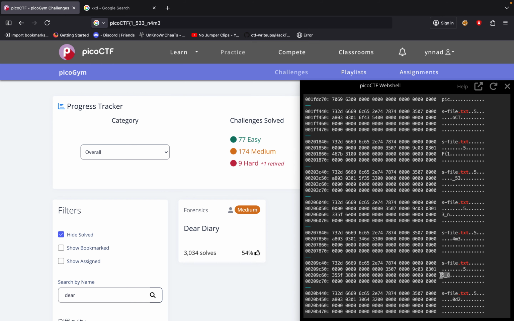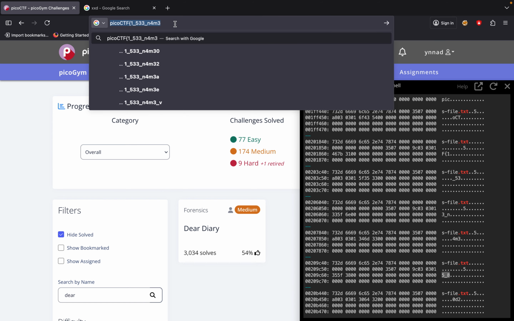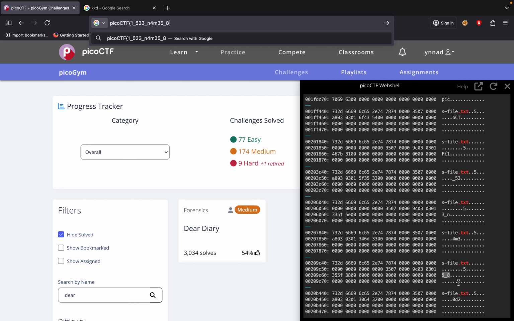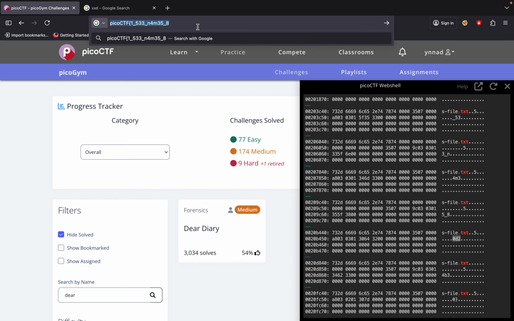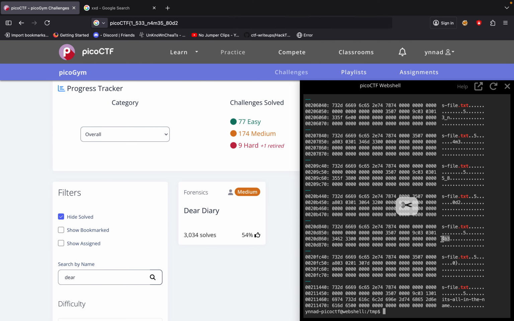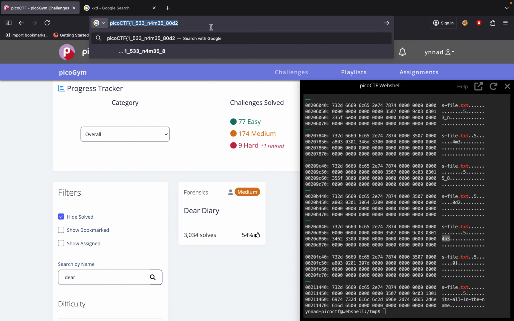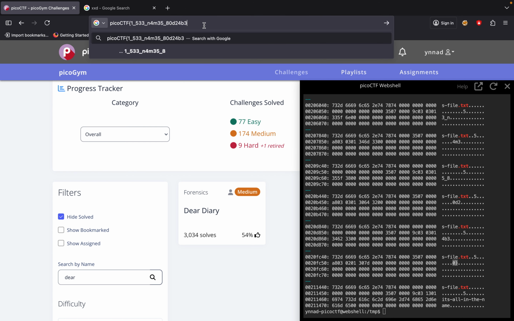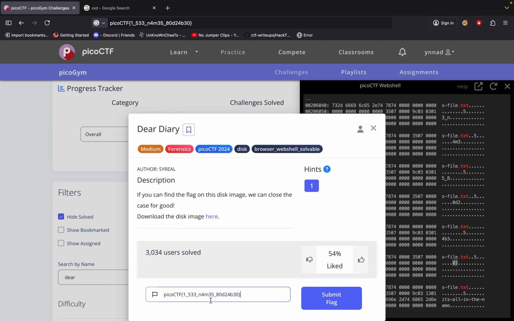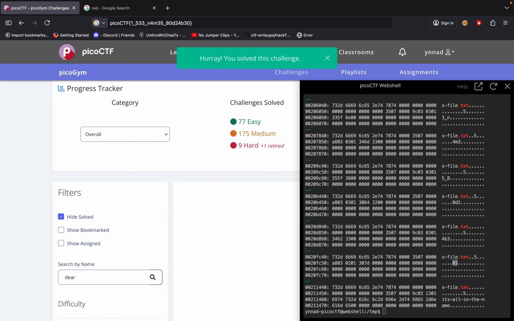So these 3 characters right here, I'll grab that, and then B3, and then it ends with that at the end. With that, it ends it, and then we should get our flag with this name. So diary and insert it, and we solve this challenge.